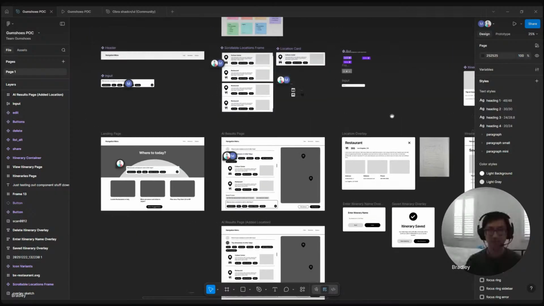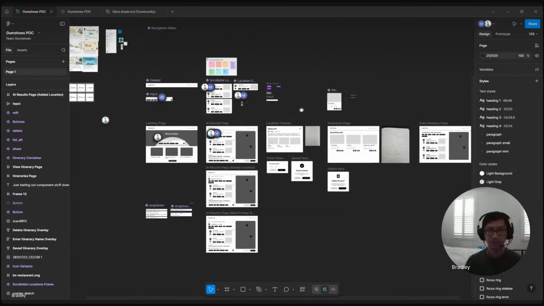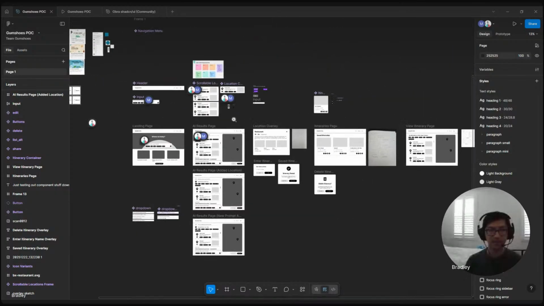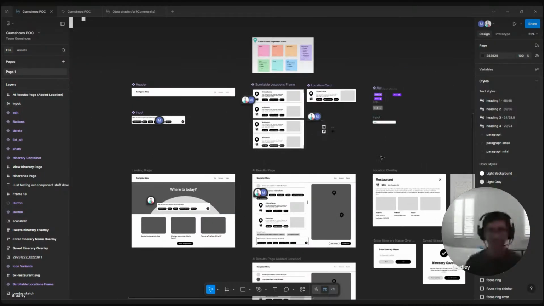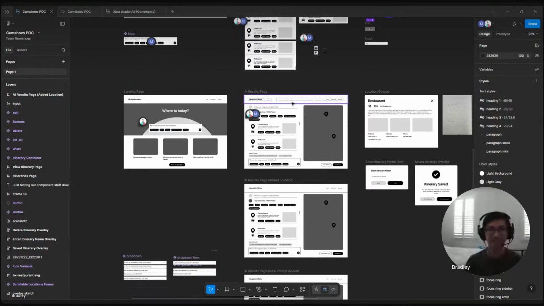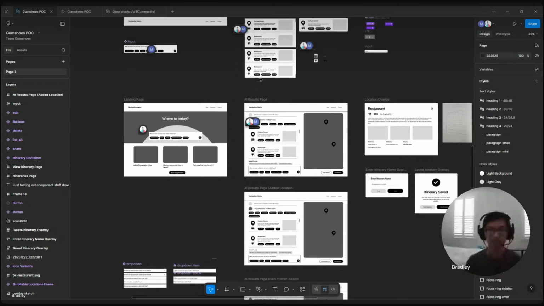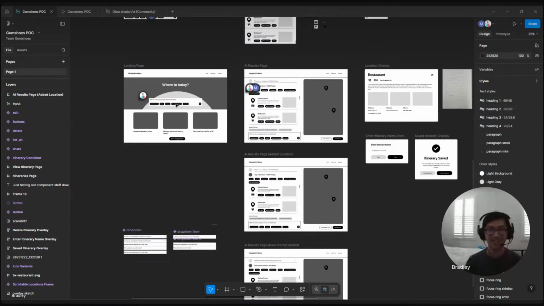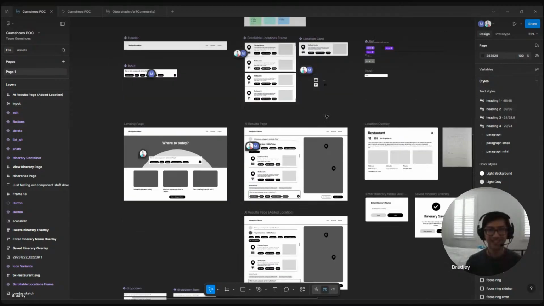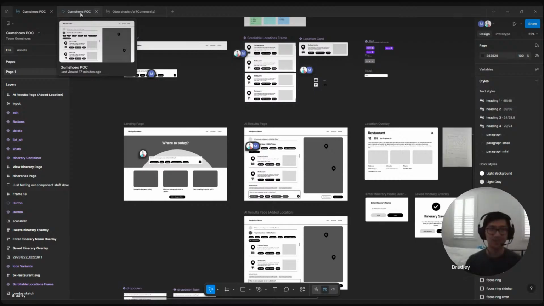But it's just a bunch of low fidelity wireframes and components. Nothing super structured so far, but I do want to have a basis of what we're creating. It's just filled with components and screens. I do have a little prototype I want to show off, to show how everything would play out.